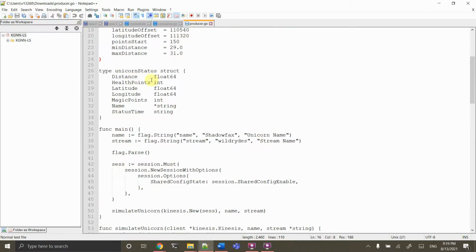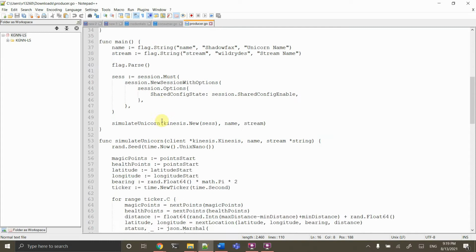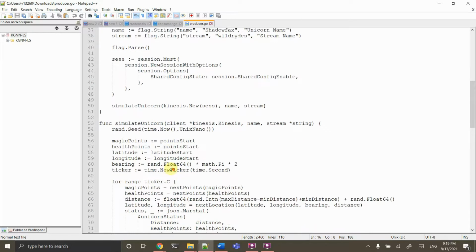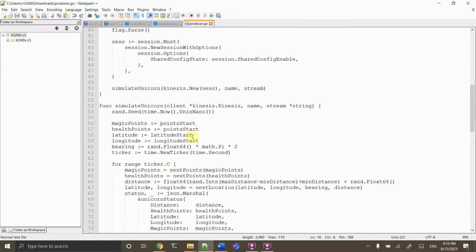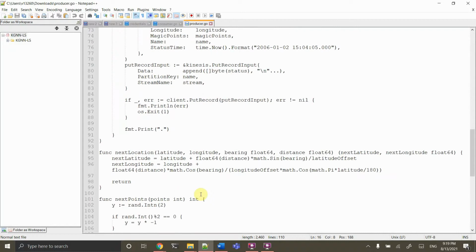So they define the variable type here, and then they started out with just trying to calculate the point for every single step here, and use this function to calculate the next distance based on the heading of just some randomly different heading of the unicorn and the distance it can travel within that.